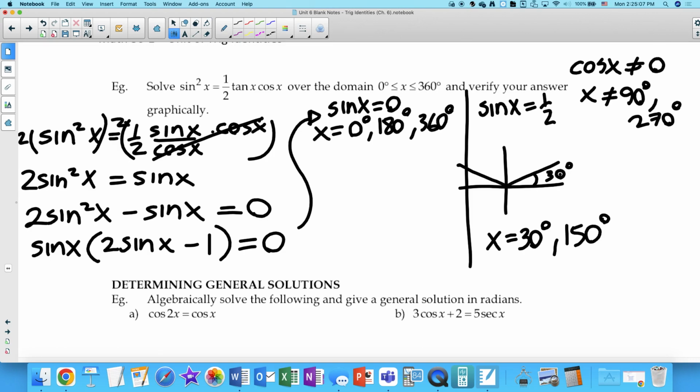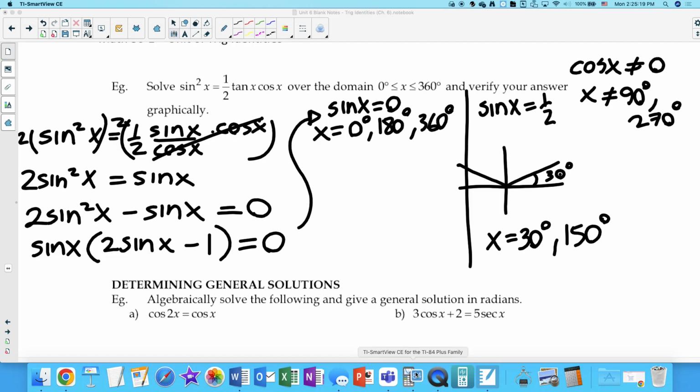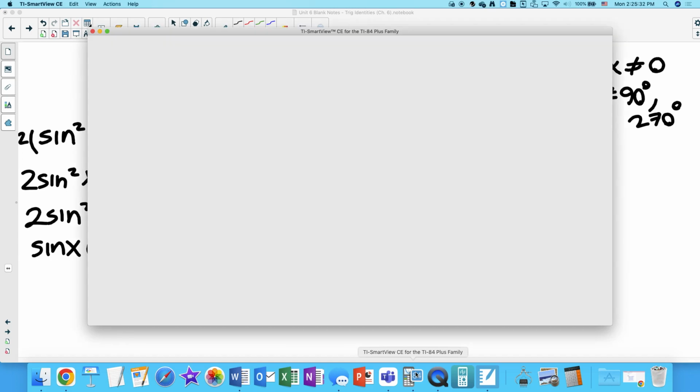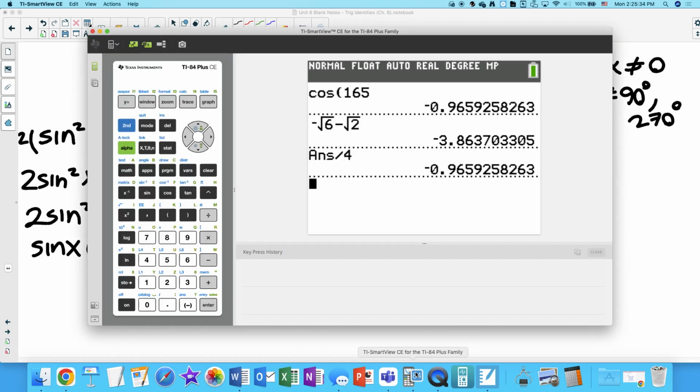Okay, now if I want to verify this graphically, then essentially I want to graph the left side and the right side as I see it in the equation, right? So I'm going to enter it in exactly as I see it, not the simplified version, not where I cancel out the cosine x. The only time you can't enter it exactly is when you have the reciprocal ratios, and then if it's a cosecant x, you have to put in 1 over sine x.